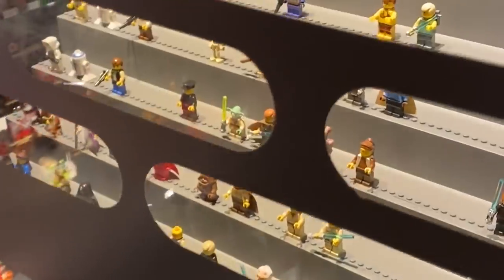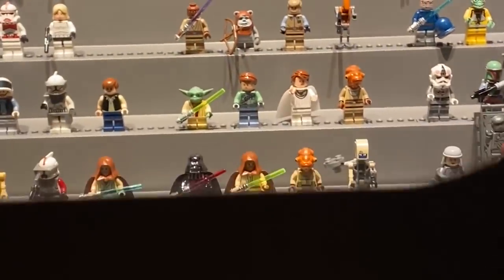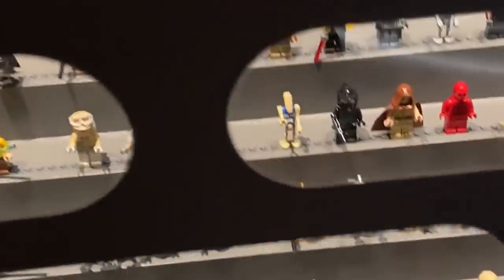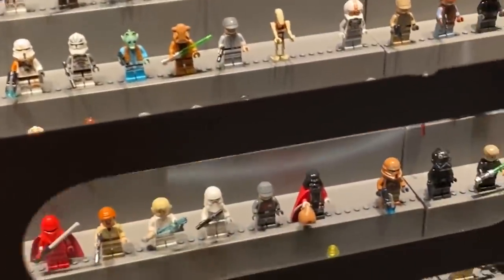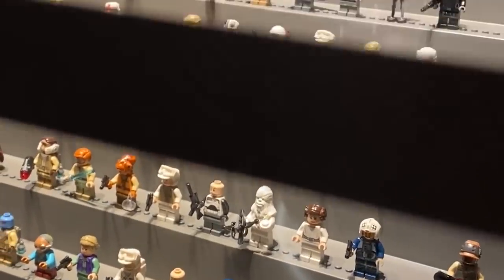One of my favorite rooms — Lego House had a room where they had every single Star Wars minifigure ever made, all lined up. We're talking every character, every variant, every colorway — it was in the hundreds. Little R2-D2, little Watto, little Anakin, little Kylo, little Rey, little Boba Fett. Such a cool sight and a collection that even as not a massive Star Wars or Lego fan, I was instantly envious of.